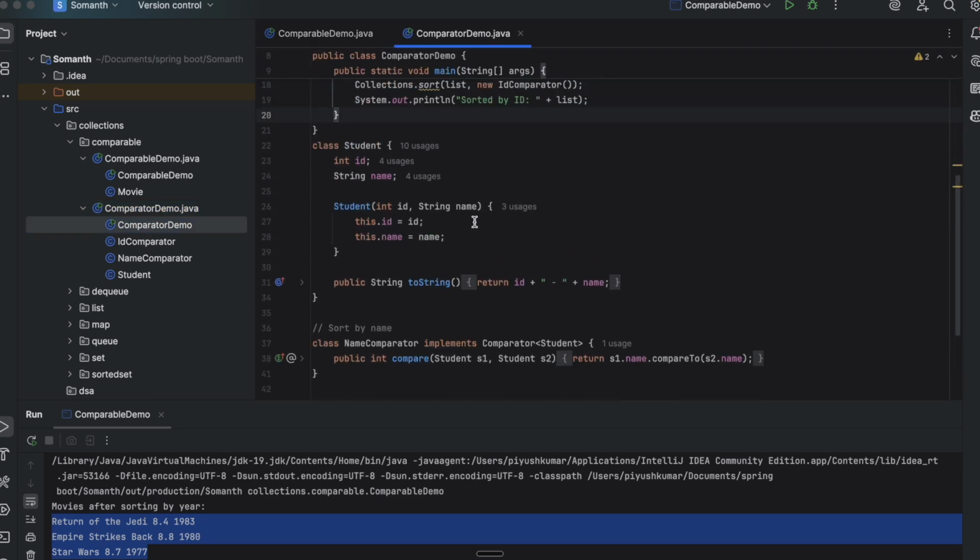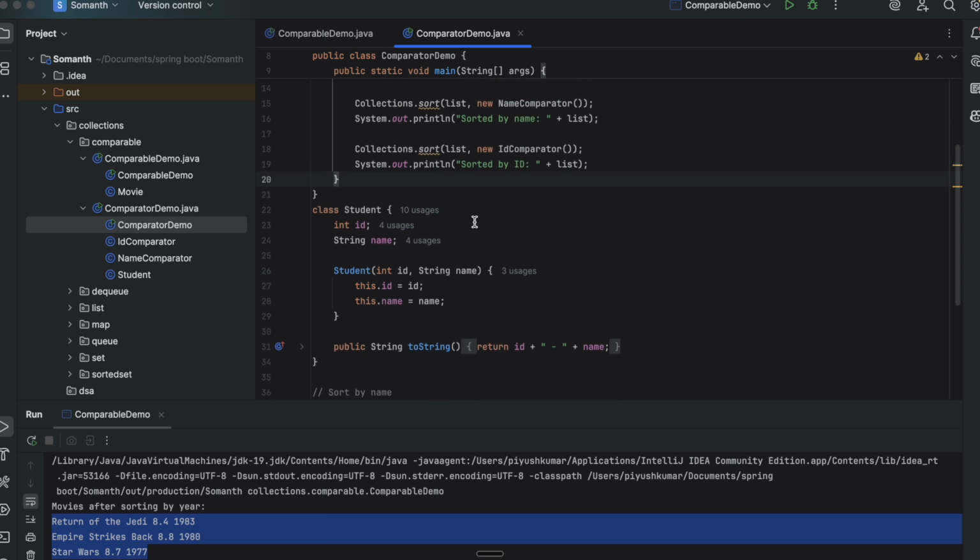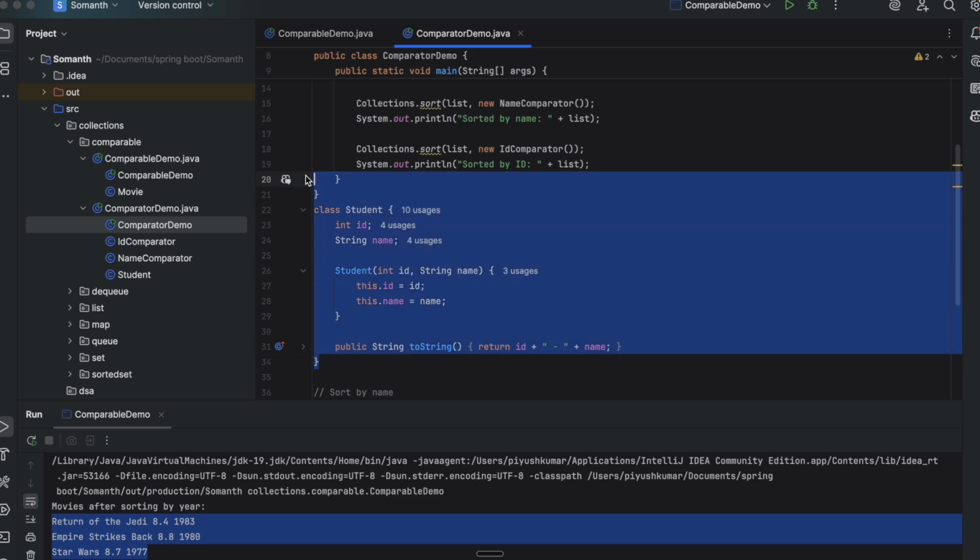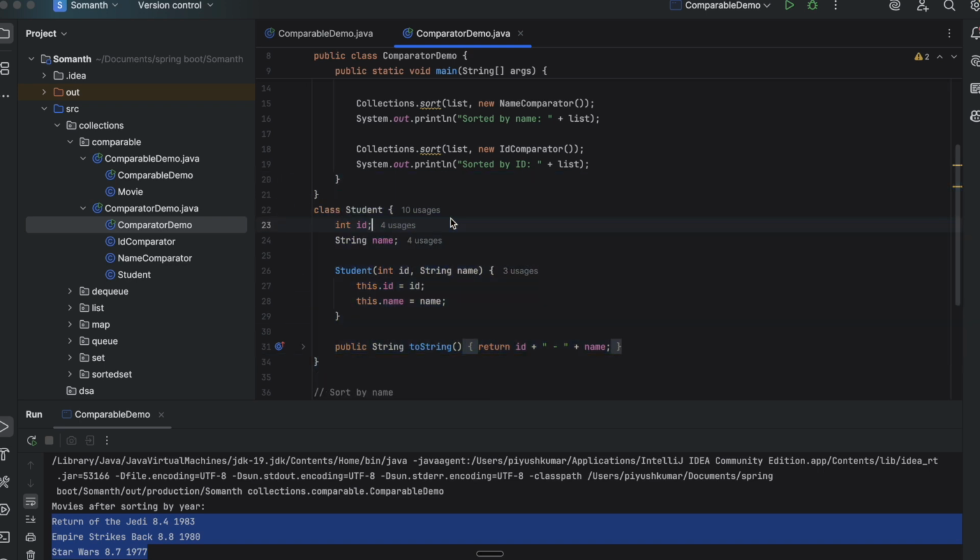Here I have taken an example of a student. Let's say I have a student whose properties are ID and name, and I want to sort on ID and also on name. Here we are not implementing the comparator interface within the class itself.